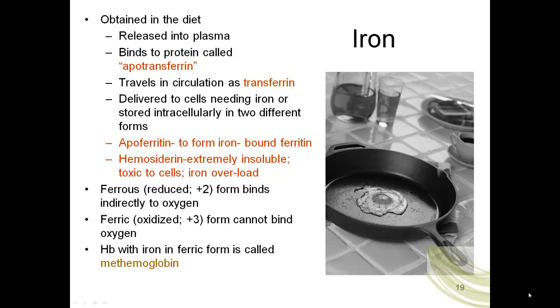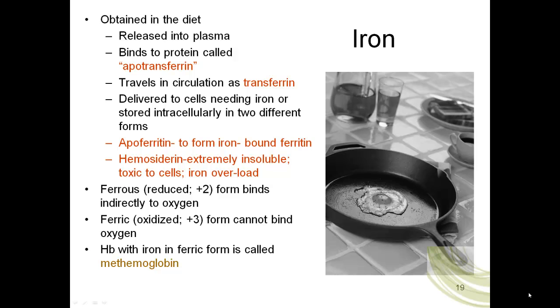Then, when the iron gets to cells of your body, say cells like the hemocytoblasts in bone marrow or the liver, there needs to be an intracellular protein whose job it is to bind to the iron and store it. Now, the protein inside the cells, when it doesn't have iron bound, is called apoferritin. When iron binds to it, then it's called ferritin. So ferritin is the healthy way for cells to bind and store iron for future use.